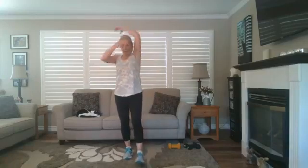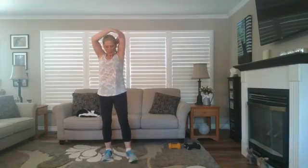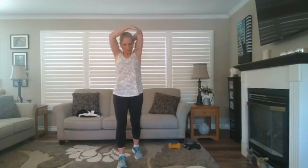Tricep stretch, so try to keep the bicep by your ear, elbow going up to the ceiling. We can pull across slightly, but it's only gentle. It's not a yank on that stretching arm. It's more of a supportive, I'm going to hold you here. Bring it out. Second side. Good. If you don't feel the stretch for the entire time, move around a little bit and see if you find a better spot for the stretch on your body.